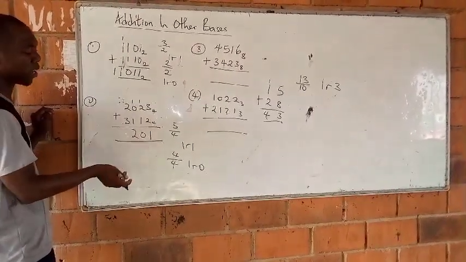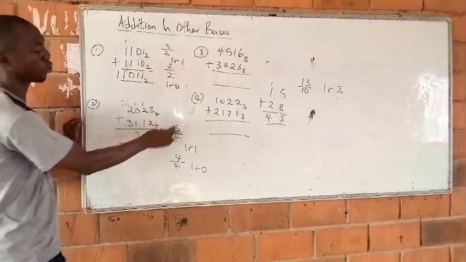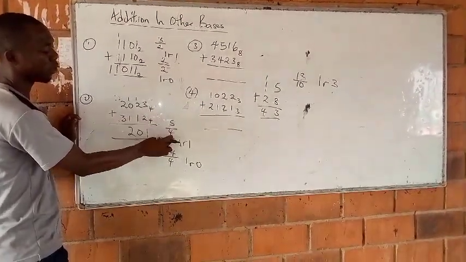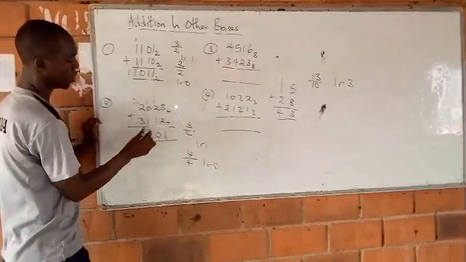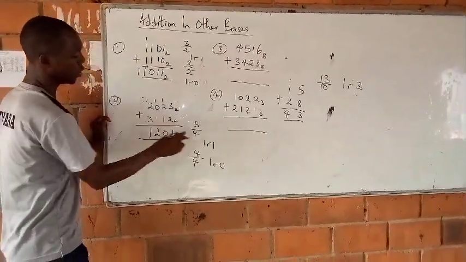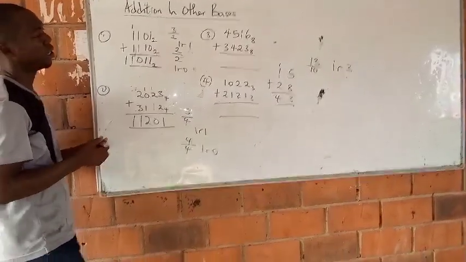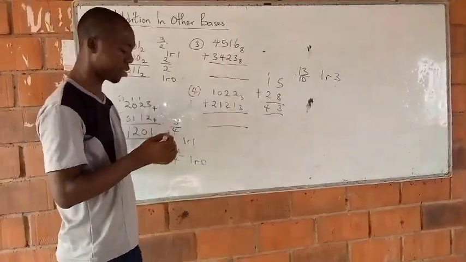2 plus 3 is 5, and 5 is bigger than 4, so I'll have to go through the same process here. Divide it by the base, 4. That is 1 remainder 1. So I'll write the remainder 1, then this other one will be here, since there's no other thing for me to add. Let's take a number in base 8.